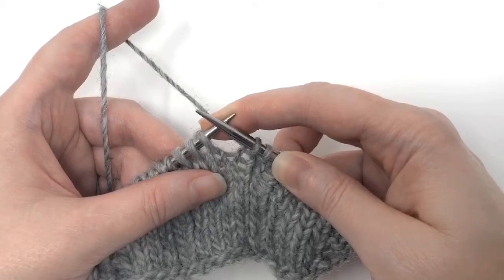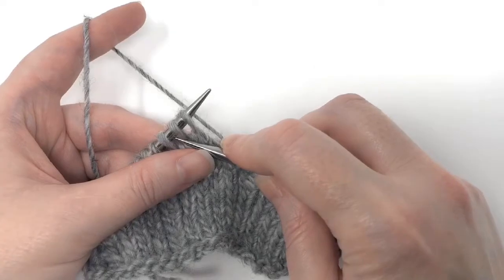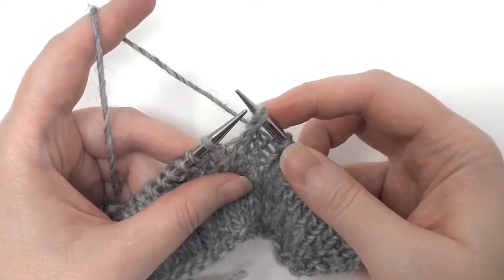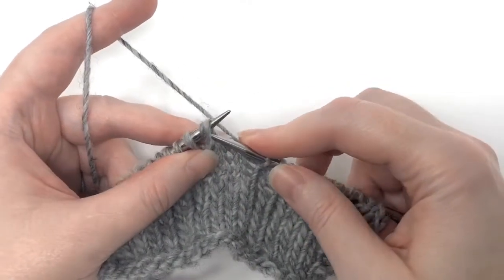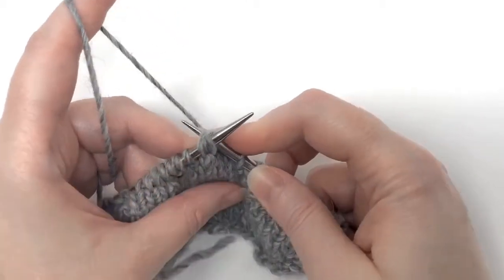To begin, I'm going to slip 2 stitches together knitwise to the right needle. Then slip those 2 stitches back to the left needle without twisting. Then I'm going to knit 3 stitches together through the back loops.